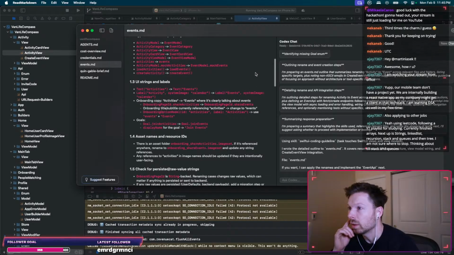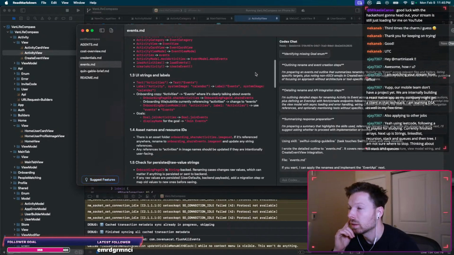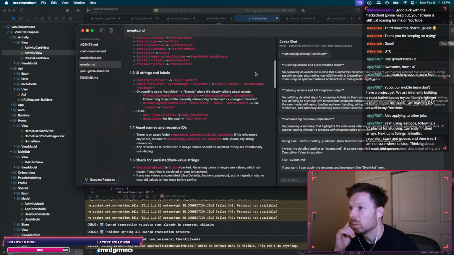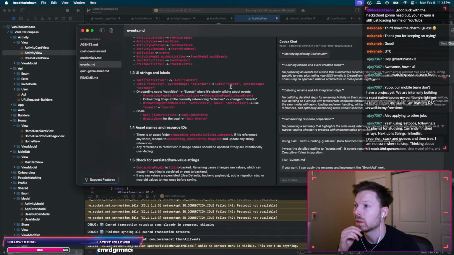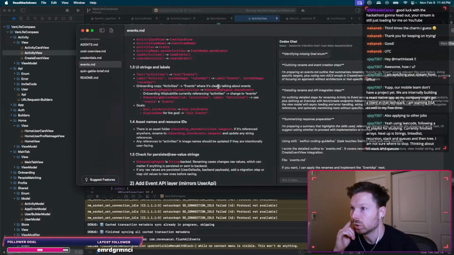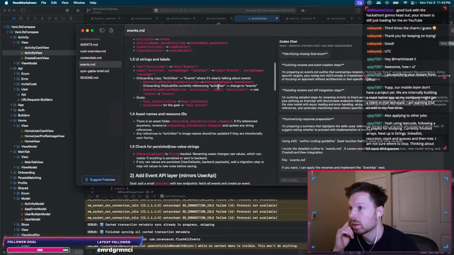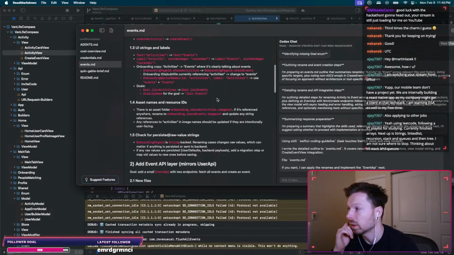UI strings and labels. Events. Label activity, label events. Oh, but that's activity and not event. Activities. But sure. And then we say all of that good stuff.